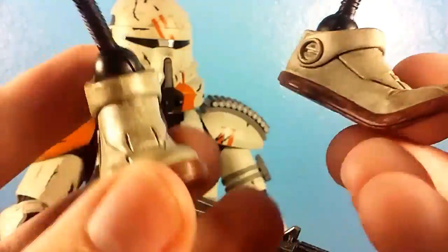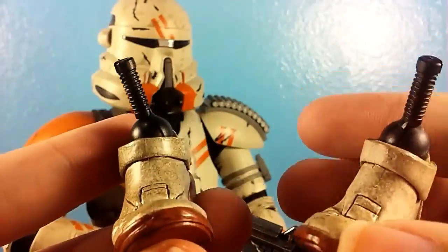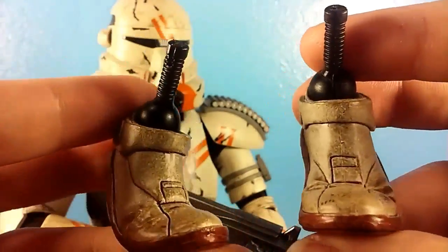For feet, he has the two standard feet on the figure, as well as these bent-toed feet. People always say that these really don't have a use, but I've gotten many uses out of these feet. They're really good with certain poses.